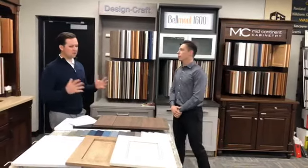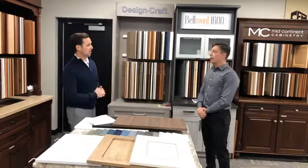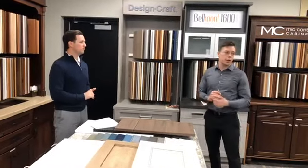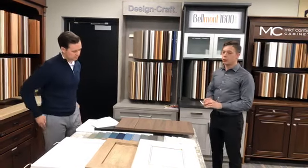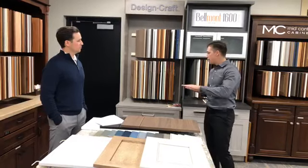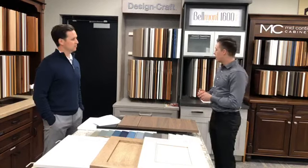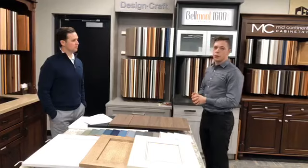Now, speaking of performance, all of these are made in a factory. Absolutely. With a factory finish. So tell us about that. Yeah, so one of the main things that's going to be a difference between our cabinetry offerings and a shop down the road that may do great cabinets is they're not going to have the same quality control. A multi-million-dollar factory where they're doing blacklight, sanding, and pretty much everything is a controlled environment. Humidity, there's not going to be dust particles, things like that. So just really high-end finish that's unattainable in a garage or things like that. They're going to have it baked on and a great finish, manually inspected all the way through.